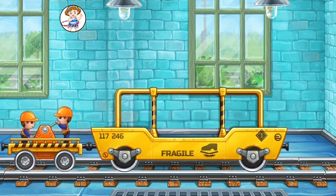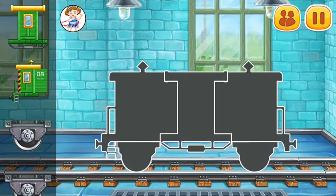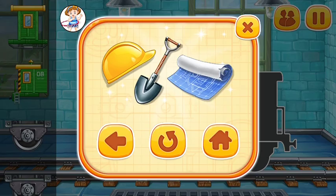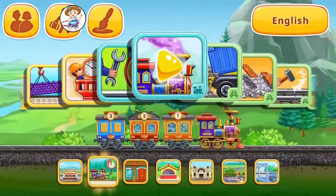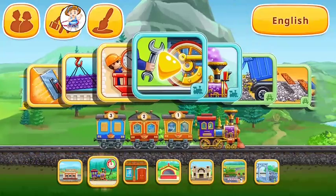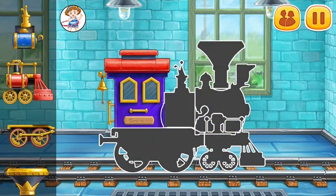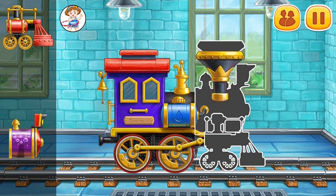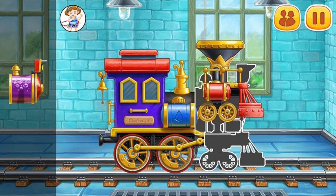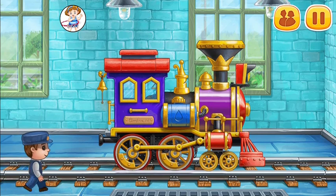You're doing really great. Let's assemble a technical car. We need to assemble the locomotive. Keep it up.